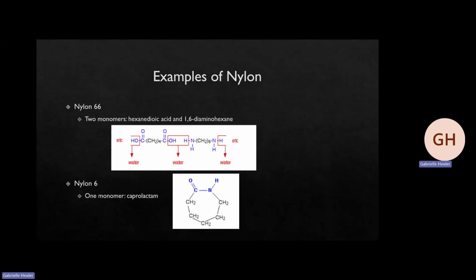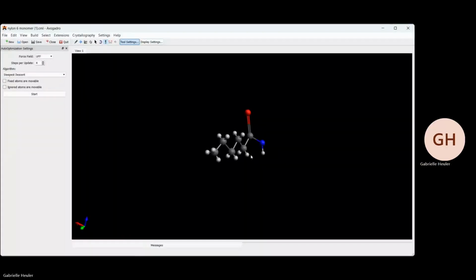Another example is nylon 6, which is made from the ring caprolactam, which contains an amide bond and can open and react with each other. So the red atom is oxygen and the blue atom is nitrogen. And you can think of this as when the caprolactam ring opens, and now this monomer is ready to become part of the polymer. And obviously, when it's part of the polymer, this nitrogen would also be bonded with another carbon chain. And then this carbon at the end too, one of these hydrogens would actually be a nitrogen from another monomer.